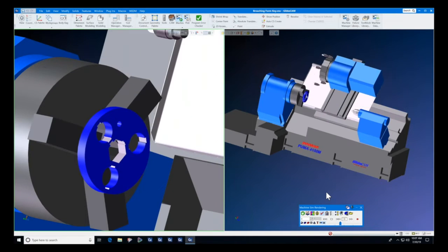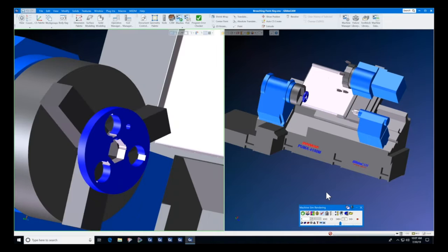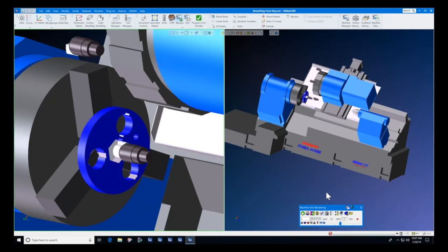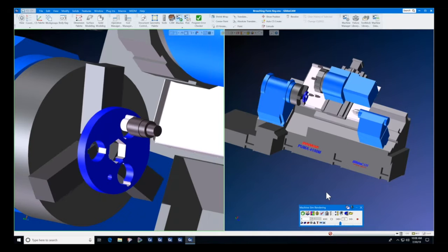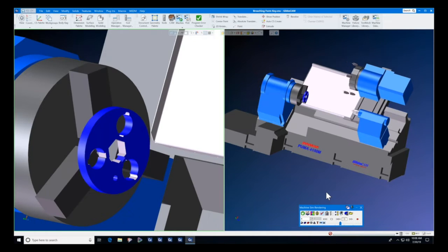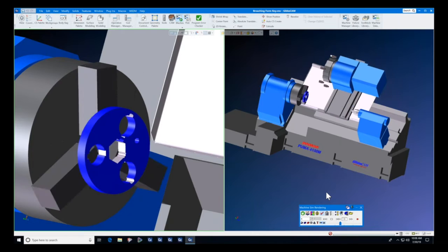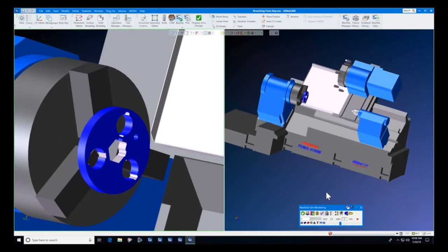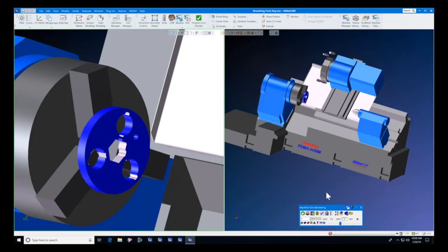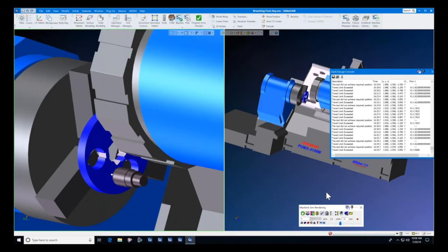Now, this not only covers linear broaching, but it also covers rotary broaching. If you've ever seen a rotary broaching tool, some people call it a wobble tool. This type of tool has actually been around for 40, 50, maybe 60 years, but it has come of age in the CNC world where we can actually do certain things with it.